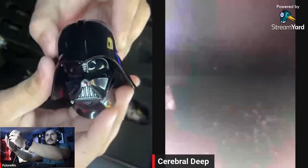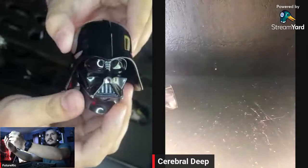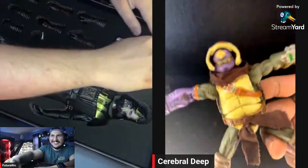Let me move better. Can you guys see that? There you go. So that's the regular head sculpt right there. Damn. That looks mad nice, the size, bro. Of a regular 1/6 figure. For real, the size of it is sick.